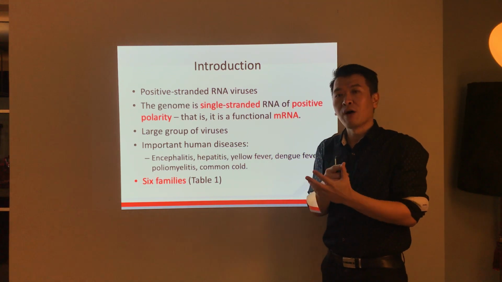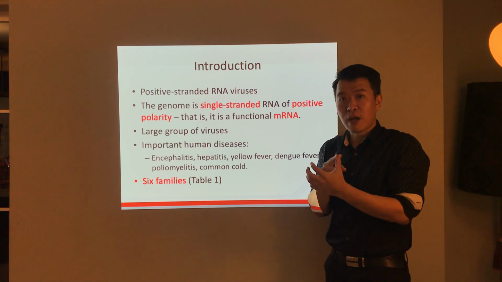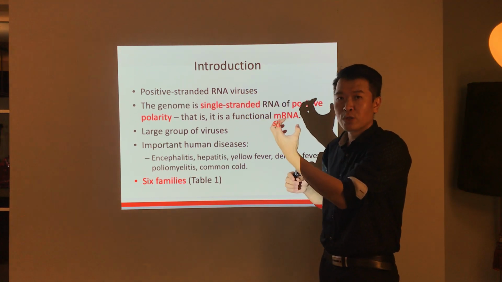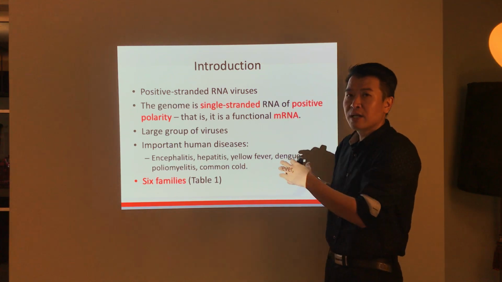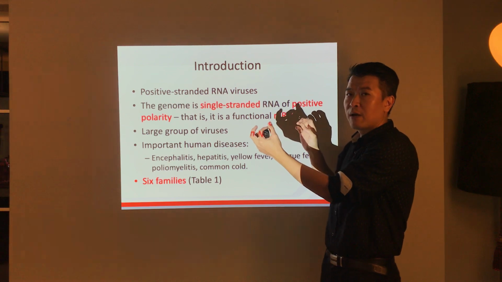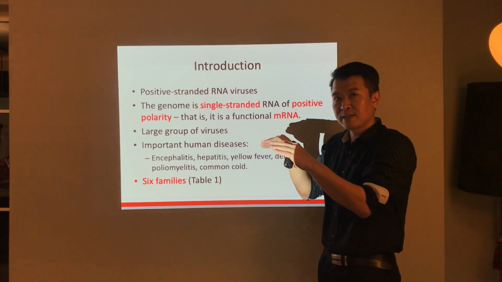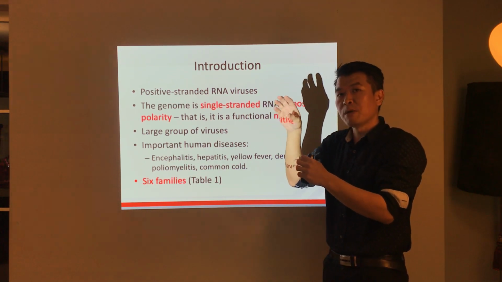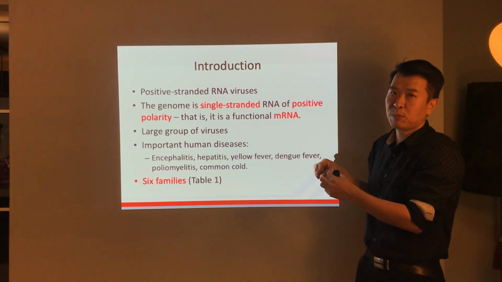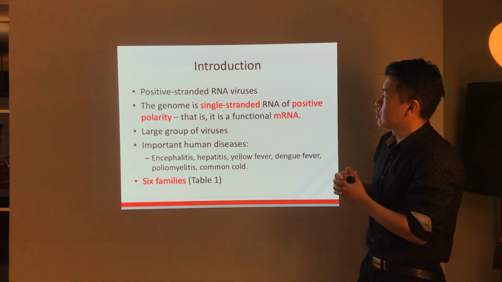And we also talk about what is the characteristic of mRNA. The mRNA itself must have a cap, which is 7-methylguanosine, and it has a poly-A tail, and this mRNA must be spliced in the nucleus before it's being transported out from the nucleus into the cytoplasm for translation.